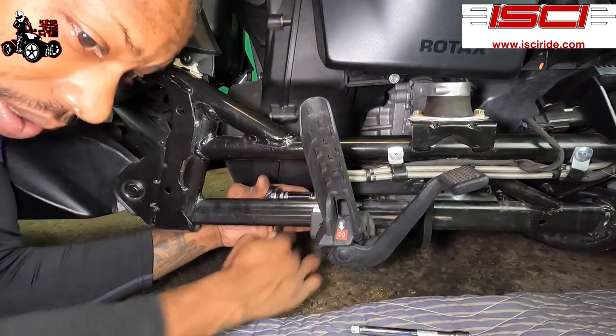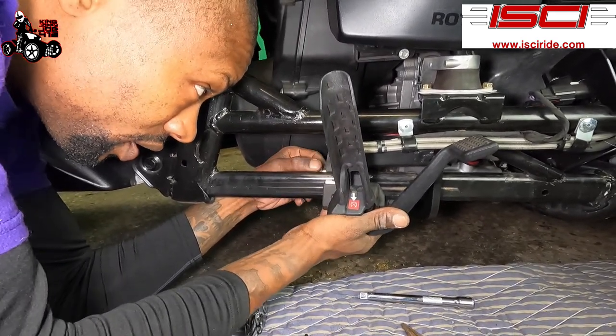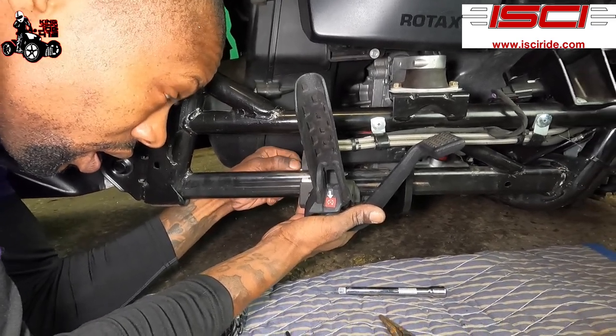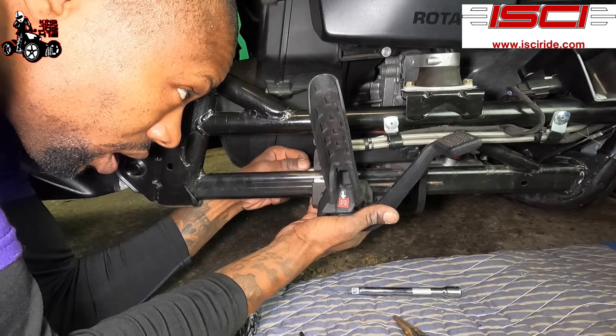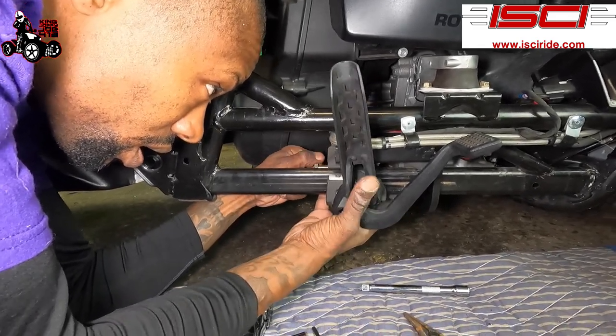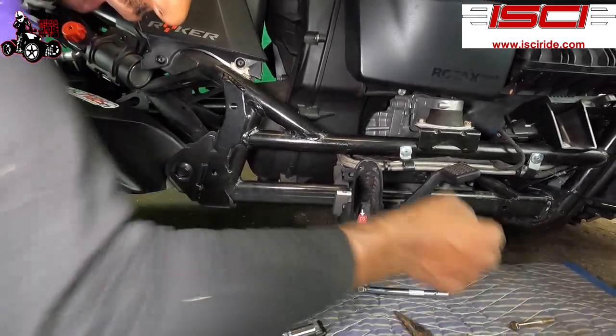I'm gonna loosen that up. And once you lift this up a little bit, you can feel the tension come off of it. Slide it right out like so. It's simple and easy.